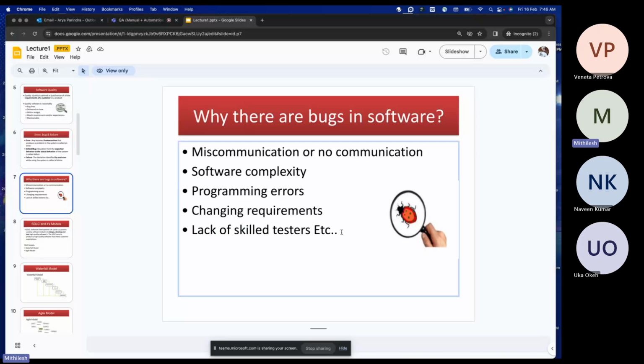So lack of skill in a tester means, if as a tester I have an understanding of the requirement in some different aspect, and I also might miss some requirement which is given by the customer. So if the tester's understanding is not correct, definitely the testing is not going to be smooth. Okay, so these are the few areas where we need to take care if we want not to produce more bugs during our testing phase or development phase.